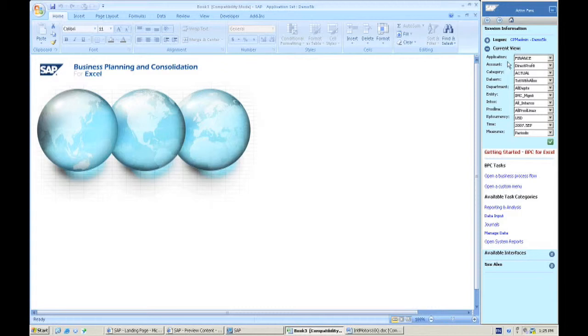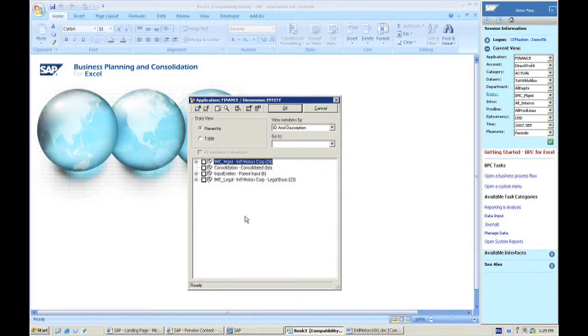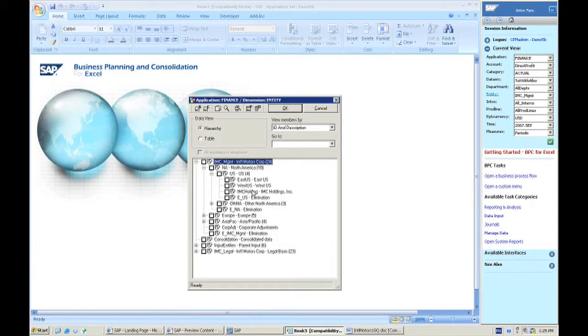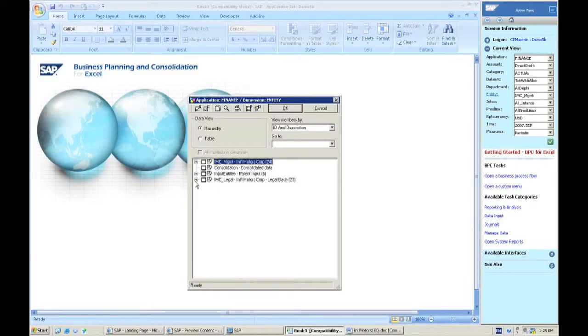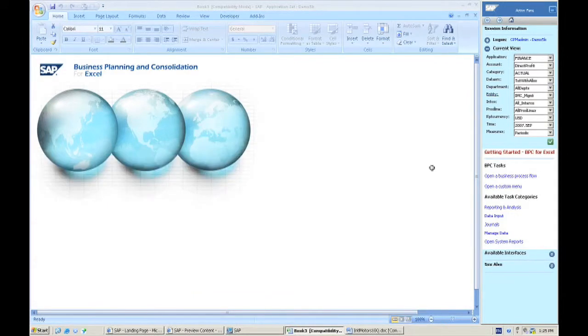Within here, I have a tree structure view of my entities, for example. In this demo, we're looking at an automobile company that has different entities around the world, and they have grouped their organization by a management view of things and a legal view of things, where you have the same base level information, for example, Canada here, and it rolls up into different hierarchies. As I said, this can be extensively used within the REIT organization for organizing your base level, whether it's leases or properties, and then organizing them by operator or by the distinct different REIT roll-ups, and then the ownership associated with that. So if you've got complex ownerships in there, percentage ownerships over time, they can be set up through these hierarchies as well.